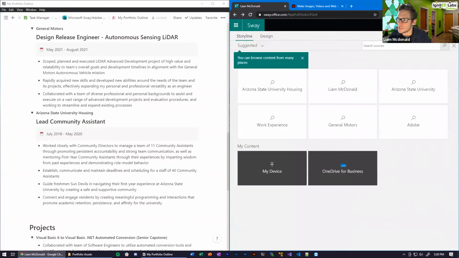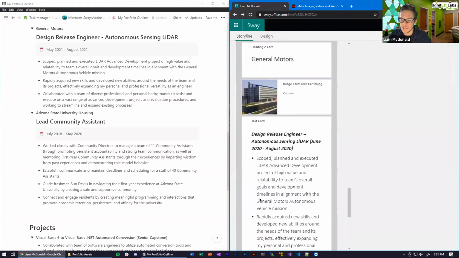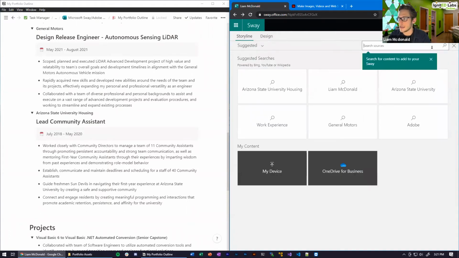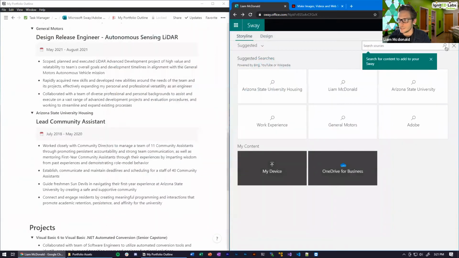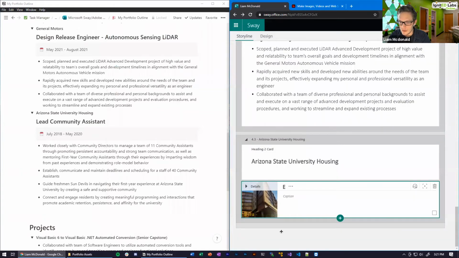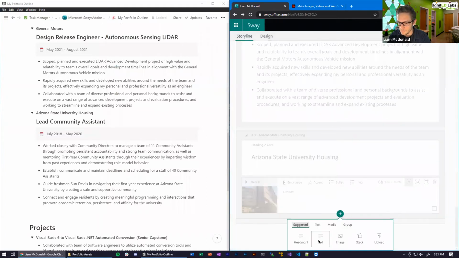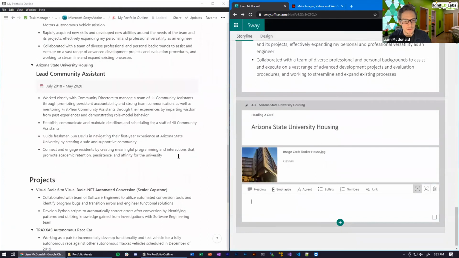You'll notice the images that are in my portfolio, they do take up a large amount of space. I really love photography. So all of the images in there I've actually taken. If I insert an image, I can choose from my device. And I've got a folder here full of images that I've collected that I might like to talk about. So if I'm going to be talking about being a community assistant in a res hall, maybe a picture of the res hall might be a good addition there. If I close that out, see I've got my image of the res hall there. And then maybe I'll add some text just talking about the things that I worked on.